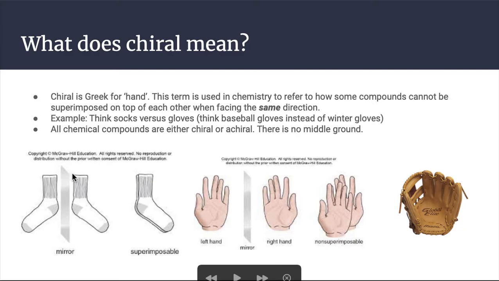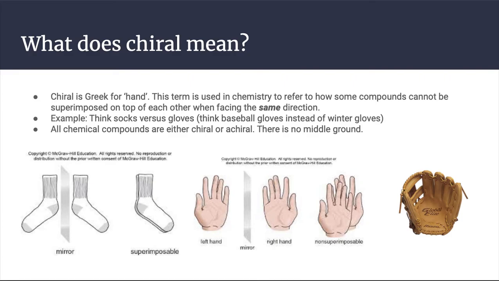We're going to talk about the socks first. These are two pictures from the McGraw-Hill textbook that I'm sure you guys are using for your class. In this image, we see that the author has a sock, and they took a mirror image of it. So they have the mirror image and the original image right beside each other.